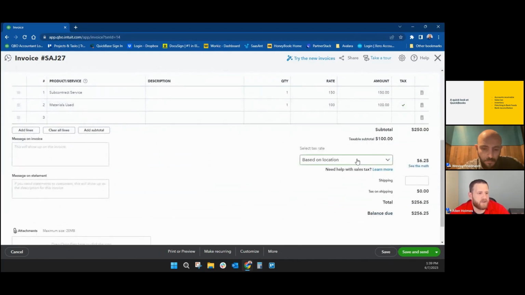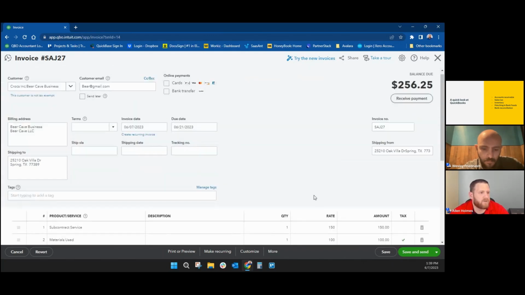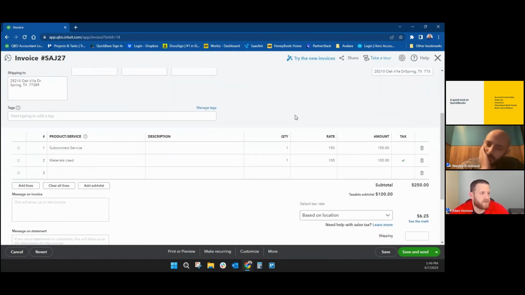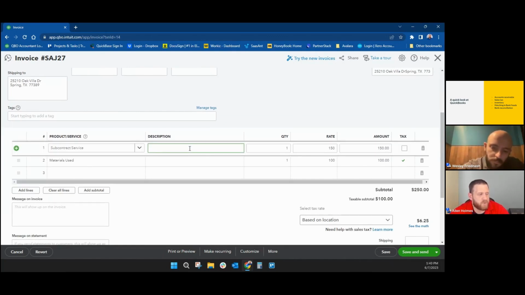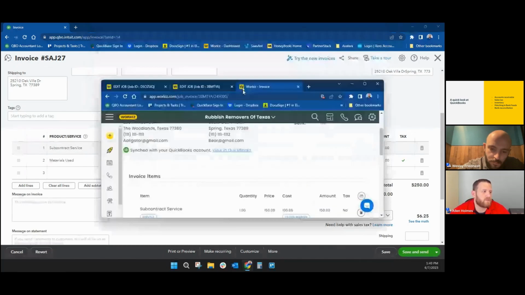So the sales tax here is being calculated based off of location rather than the 6.25. So the sales tax is something that we need to fix on the QuickBooks end to make that work correctly. But all this stuff is just synced over and an invoice is created. So any of your estimate details are not going to be there until the point in time that you've created an invoice. If they show up in your descriptions from Workiz, then it will show up in your invoice here.